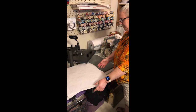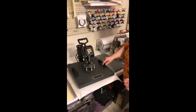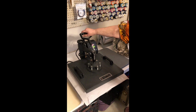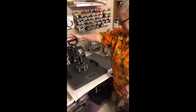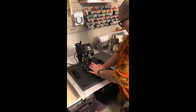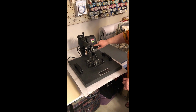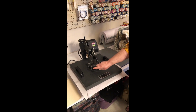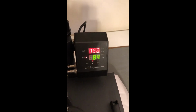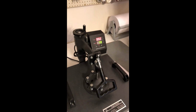Now, there again, I have never done this kind of paper or wood before. This is all new. We have it set to a medium to heavy pressure, we believe. So it should start counting down as soon as I move the handle. Alrighty. And it didn't start counting down. Let me try that again. There it goes. Oh, okay, it started. So apparently I needed to hit the set button again. You can see the temperature is set at 350 and the timer was set for 90 seconds.